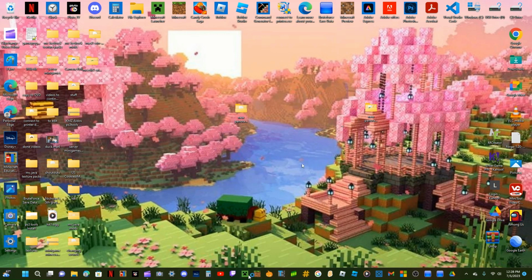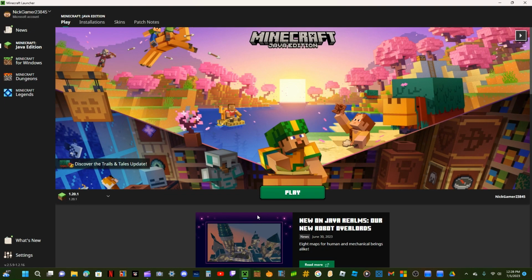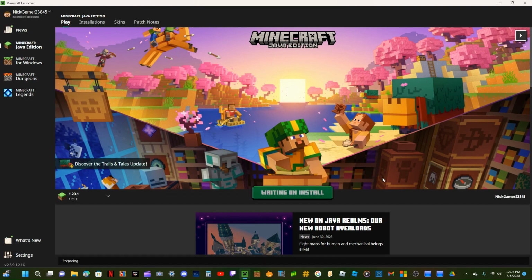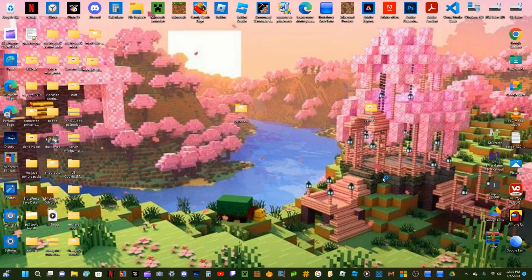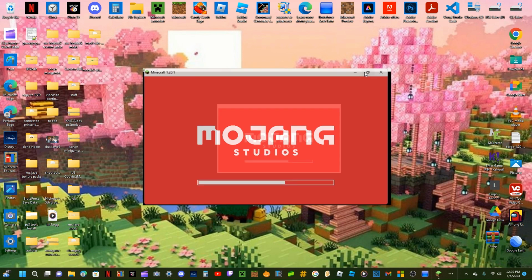Then we're gonna launch up Minecraft. Also, make sure your texture pack has the jar file for your version that you're doing this on. Because if it isn't, then it will not work. It will work, but if you're doing this in 1.20 and have the 1.19.4 texture pack enabled, then the Minecraft in the title screen is not gonna be as how you expect.